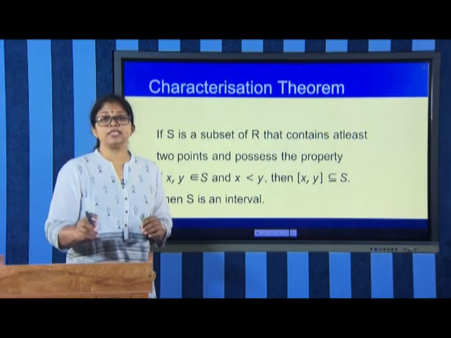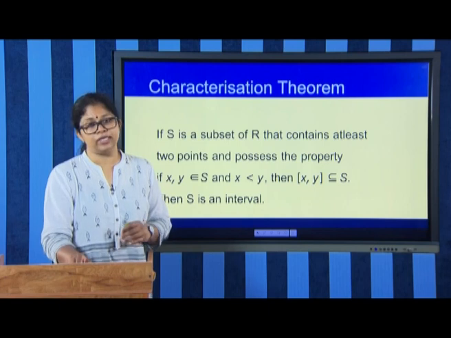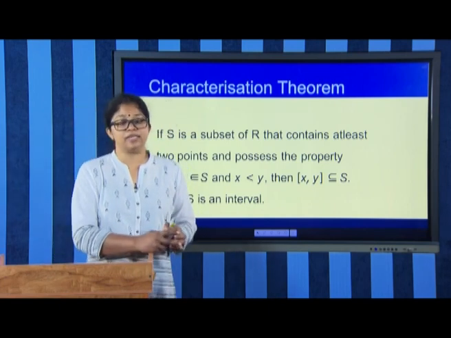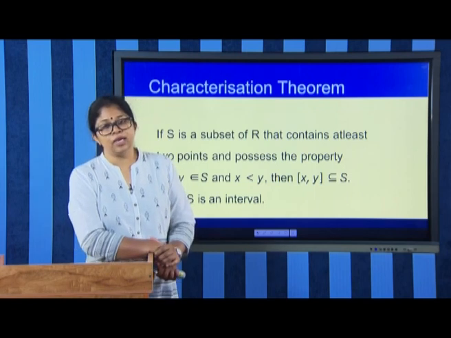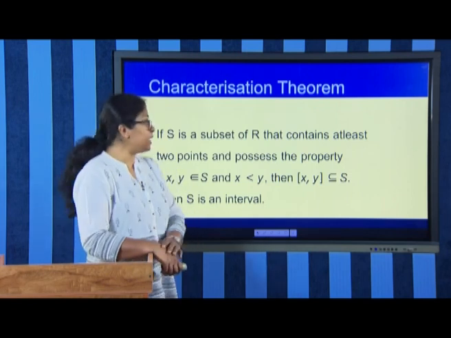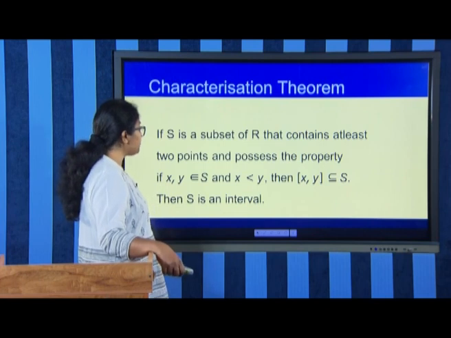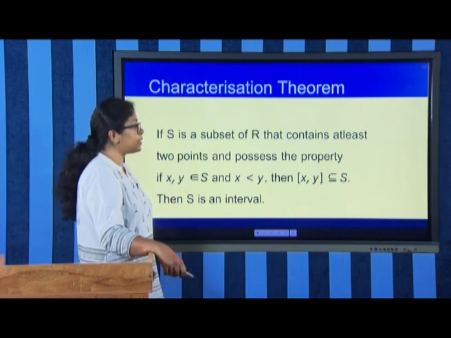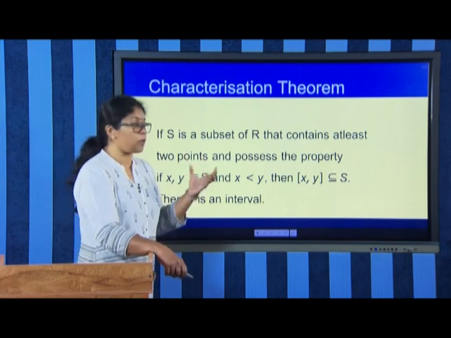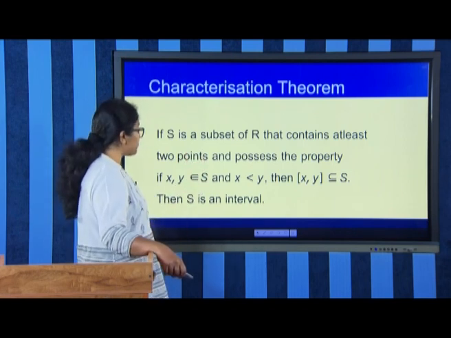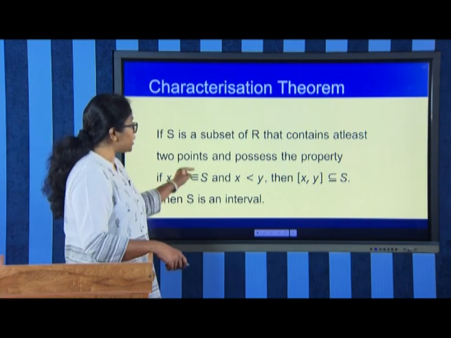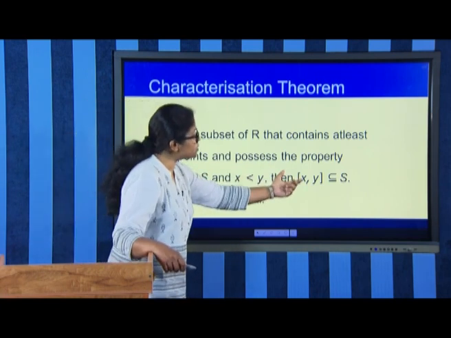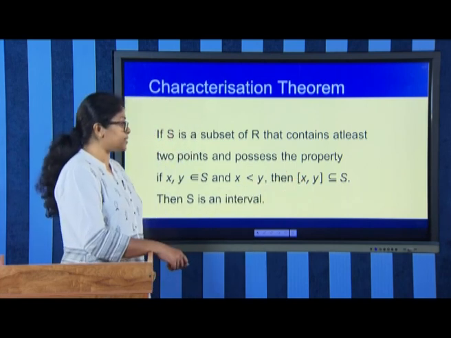So, having seen all these definitions of intervals, what makes a subset of R an interval? That is a question answered by the characterization theorem, which says that if S is a subset of R that contains at least 2 points and possesses the property that if x and y belong to S and x is less than y, then the closed interval [x, y] is contained in S.